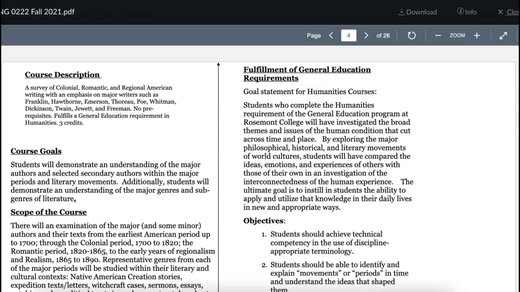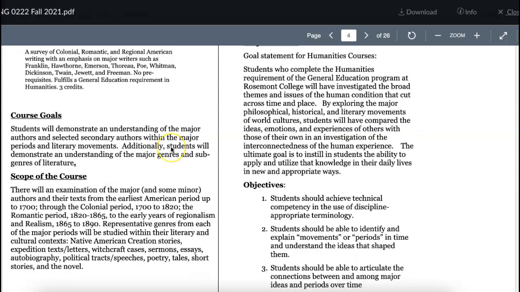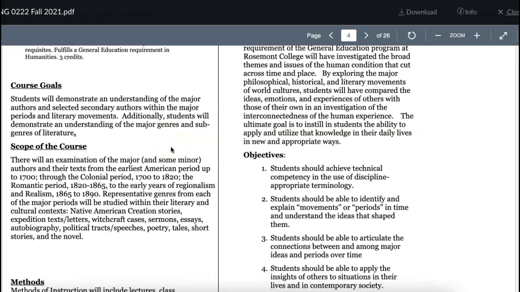It's a survey course, so we do small samples of writing from each writer. We'll spend 1 to 2 weeks on certain writers, and we'll keep moving on. The goal by the end of this class is that you'll have such a wide repertoire of writers in your inventory, and lots of different readings that you'll have done too. That aligns really well with our course goals, because we're going to learn both major and secondary authors in these movements, in these time periods. You can see there's a lot of different time periods that we're going to be working with here.